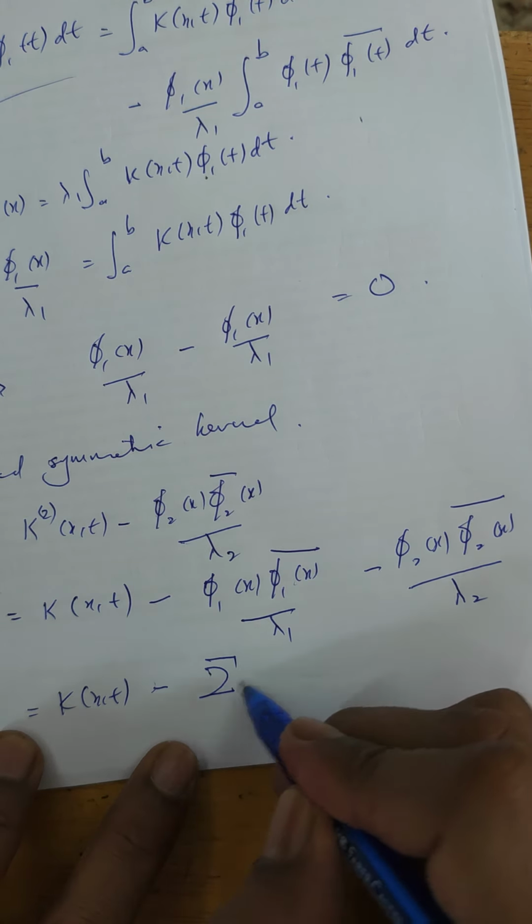So this is how we generate or expand the symmetric kernel from K, the given kernel of the Fredholm integral equation. From that kernel, we can expand it to find K2, K3, and so on up to K n plus 1 and so on. And later on, we can write that K is actually the summation of the multiplication of eigenfunction with its conjugate divided by the eigenvalue.